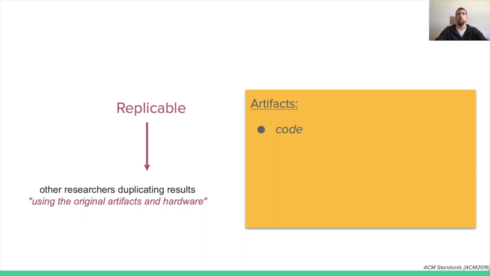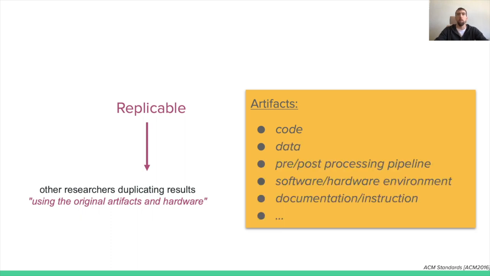As you can understand, replicability is mostly about sharing artifacts that can be used by people to duplicate research results. Of course, the first thing we think about is code. In practice, it's more than the code that needs to be considered. There is also data, pre- and post-processing pipelines, software environments, documentation, among others. When you share artifacts like that, keep in mind that anyone might want to use them, whatever their background — students, experimental researchers, engineers, and so on. Documentation is something critical to explain what needs to be installed and what steps to follow to use the code and data. Without it, it's very unlikely that people will know what to do, and your paper will not be replicable, even if you share the code.